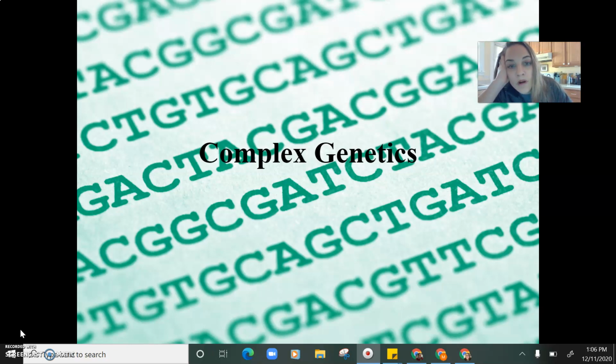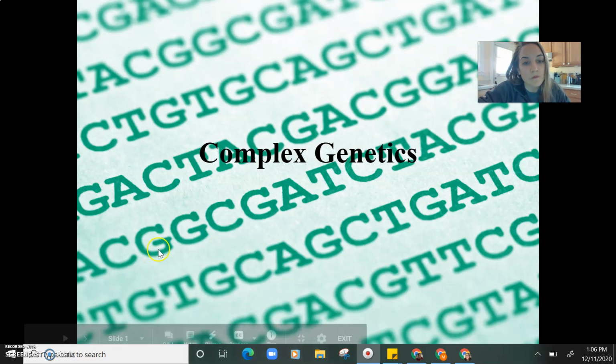More times than not, there's a lot of different genes that code for a bunch of proteins that are all involved in different steps along the way, where these proteins work together to form specific traits. And so it is more complicated than one gene to one trait. There's usually lots of different genes interacting to shape who we are and what we look like. Okay.